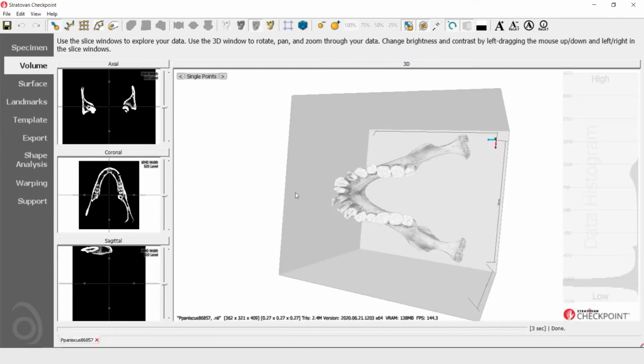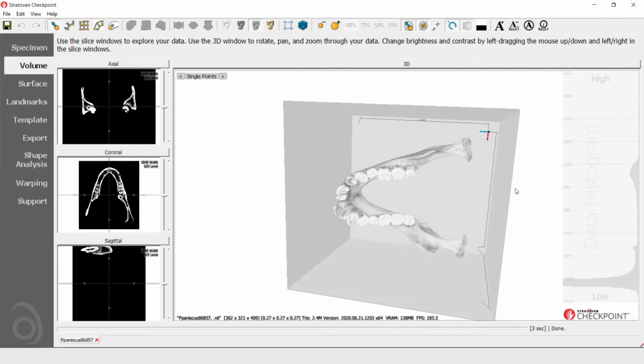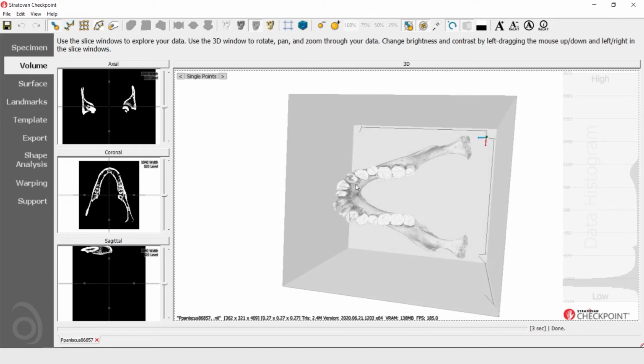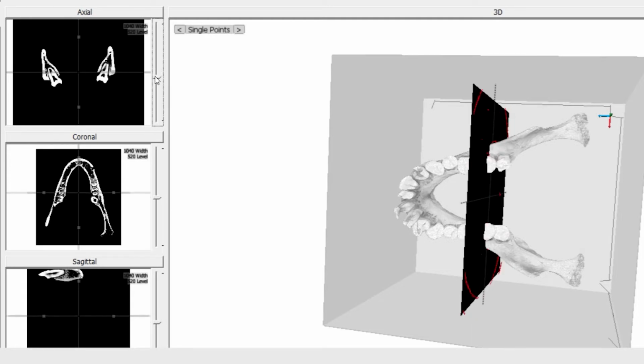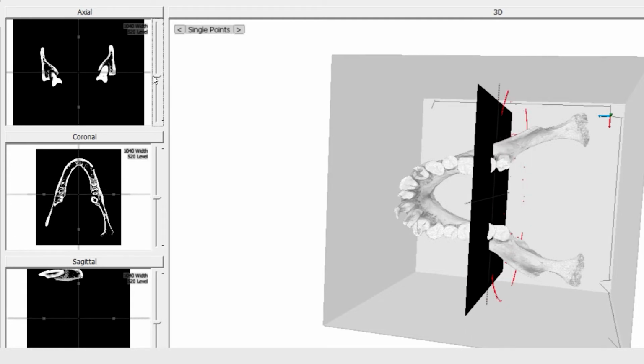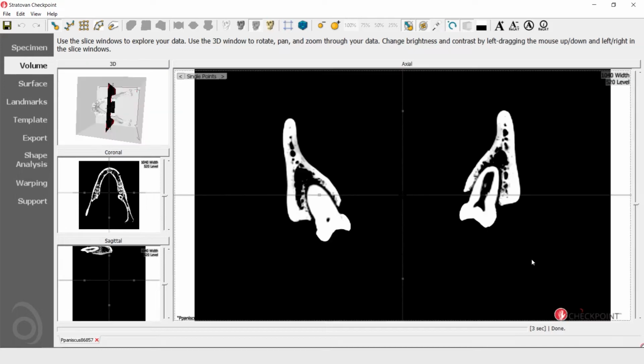Okay, so here is the same mandible, just the CT scan. I'm in the volume tab here, and you can see the entire mandible is here. It's not missing any of the bits like we just saw. The first thing we want to do is orient the tooth root so that we're collecting data on what we want to collect the data on. So we use this tool here. You can see a little slider here that slides the plane back and forth. All right, something right about there. So here is the lovely tooth root. You can see it nicely right there.